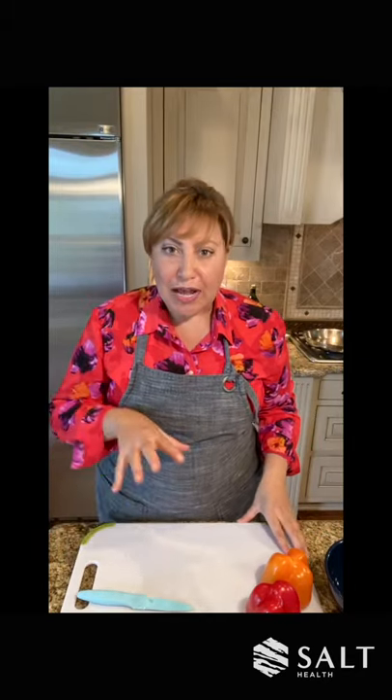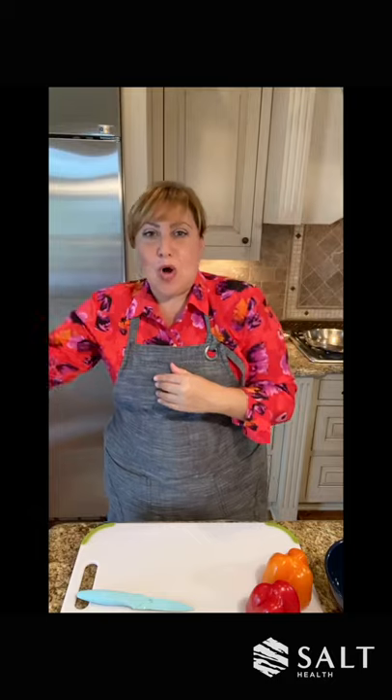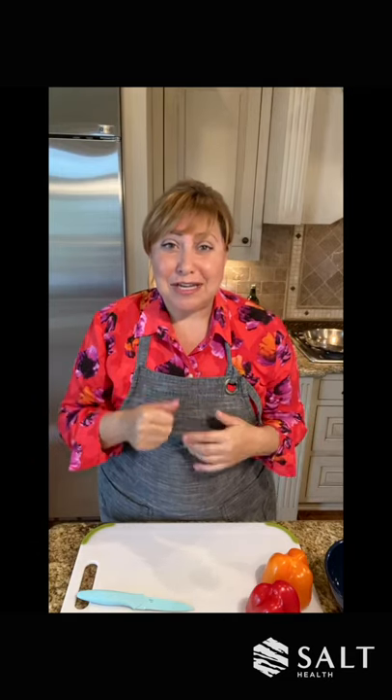Let's start with the peppers and the onions. I want to show you first how I set up my station. When I cook, I always make sure that I'm cooking here and I'm not leaving to throw things away and walking. I focus on efficiency. I have three kids and anything I can do to make my life more efficient, I will pass on to you because cooking is fun and exciting, though sometimes a little time consuming. So I'm going to teach you great time-saving tips. I hope I can inspire you to get into your kitchen and cook, so let's start with my station setup because that's key to success.